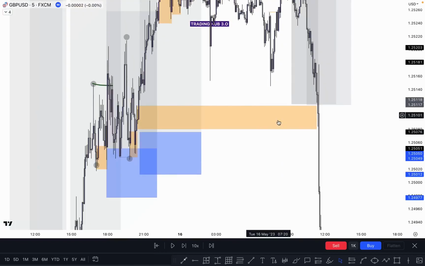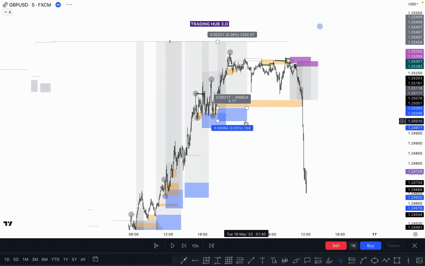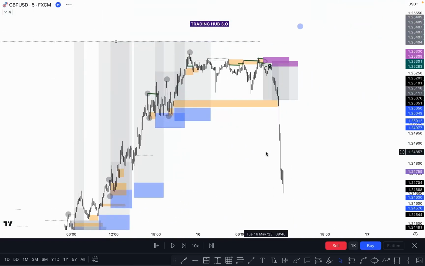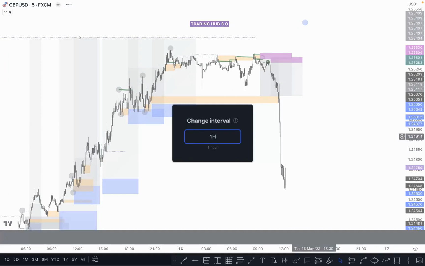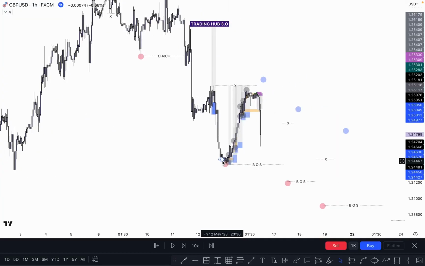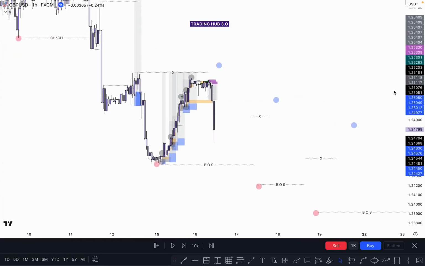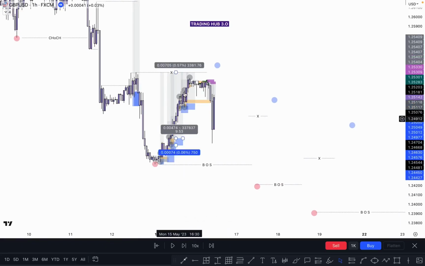If failed here, it means structure is changed, but this structure is changed based on the lower time frame. Right now, again, you have to switch here to the 1 hour time frame, and this is your 1 hour time frame structure here. If the market breaks this low, then you have to wait for it to create structure. The same thing happens which we have done here. Like first is a fake CHoCH, and next break the structure, then we can buy.